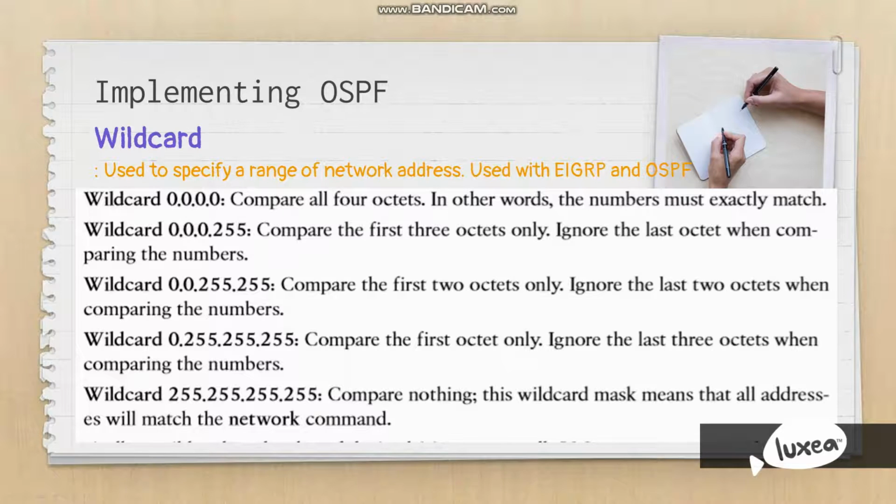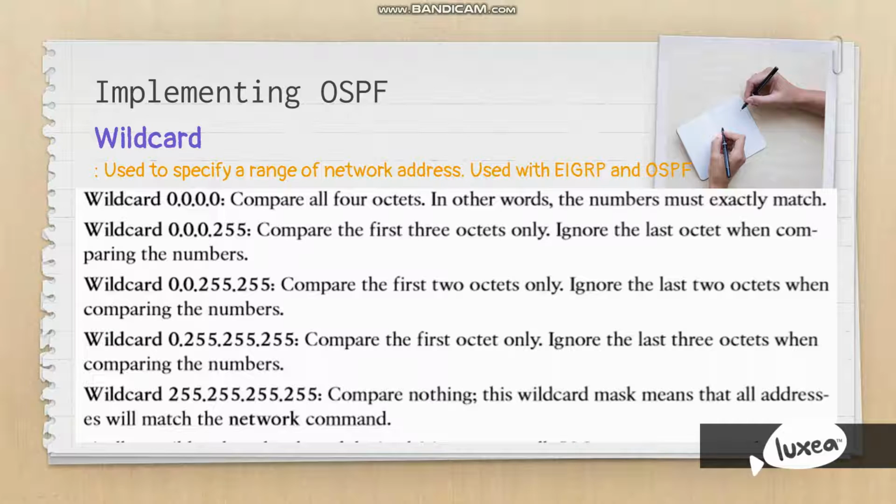And in the book, it shows the wildcard mask example here. So I mentioned 0.0.0.255, which compares the first 3 octets only. Ignore the last octet when comparing the numbers. Every wildcard has a different meaning, so we should memorize it.